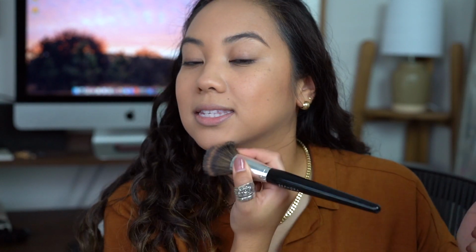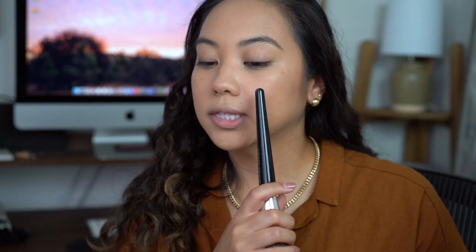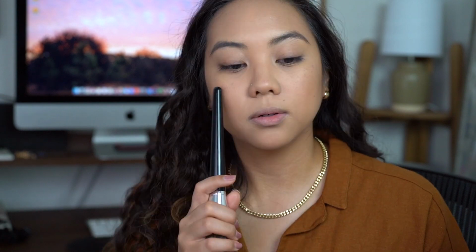It doesn't look great like how the Fenty Beauty powder foundation, when I tried that out in a video, I was like blown away right away. I'm a little turned off by it right now, but I'm gonna work with it, do my full face and see. Definitely is matte. There's really no dew in sight. So if you have oily or combo skin, this might be a great option for you. If you really don't like that, you can still really see my freckles. So I wouldn't say it's full coverage.